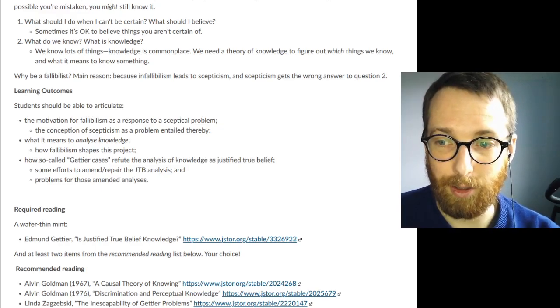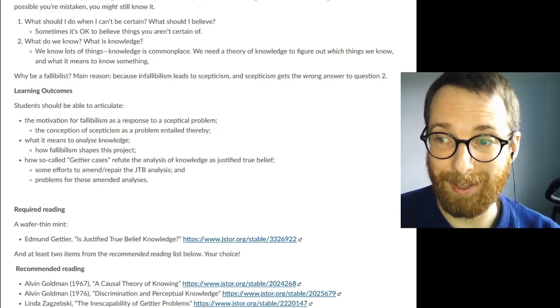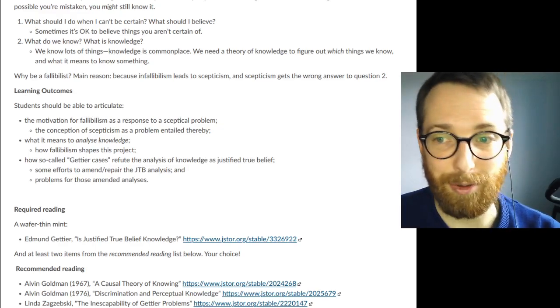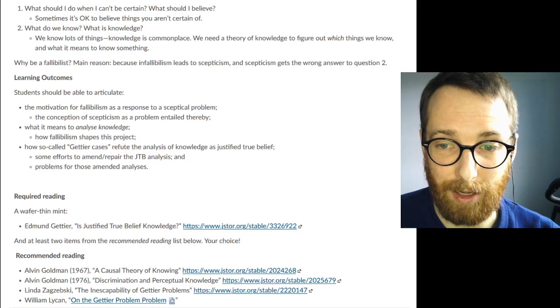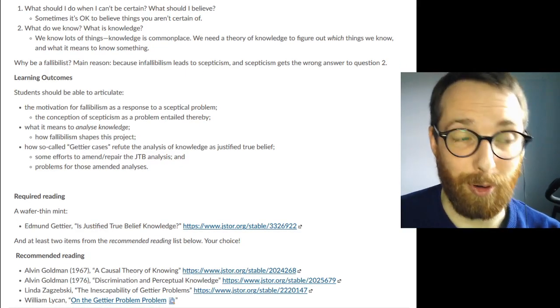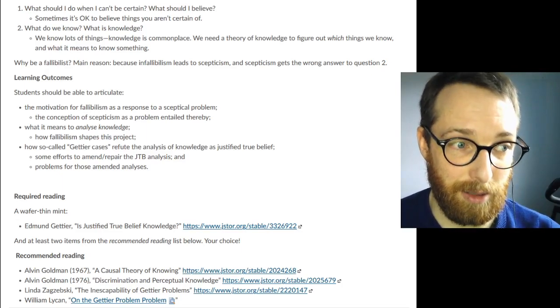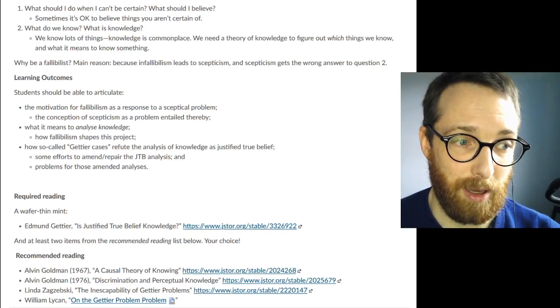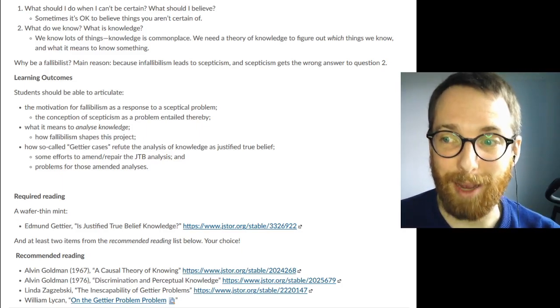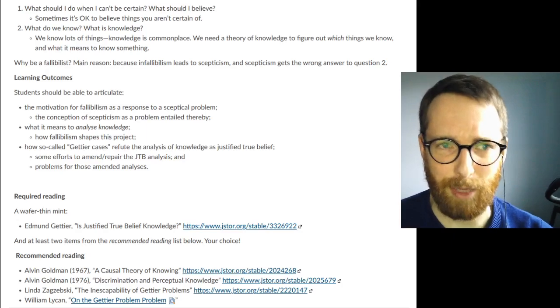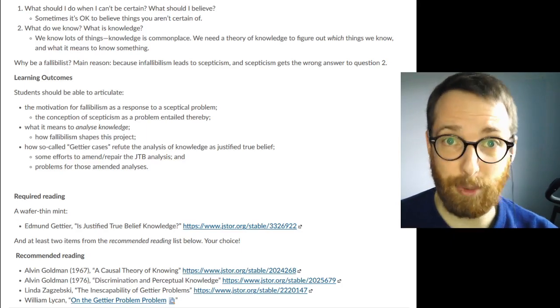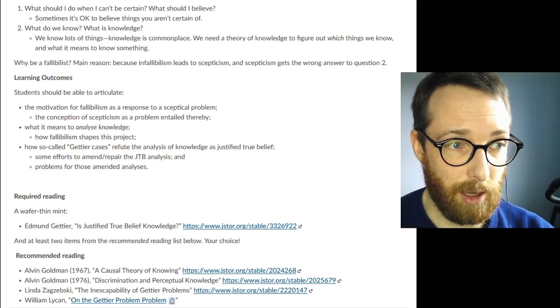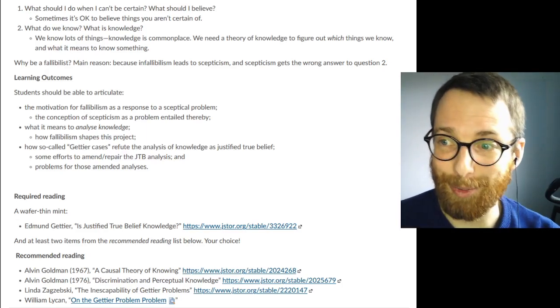We are reading this paper, not because Gettier was the first person to come up with these sorts of things, these kinds of counterexamples that are now standardly called Gettier cases. We'll talk about the history of them, but there was at least about 15 years earlier, Bertrand Russell had published a case of this kind. And furthermore, in the Indian tradition, Indian philosophical tradition, the Gettier type cases go back much farther. So it's strange to call them Gettier cases rather than like Darmottare cases. You'll see some of this discussed in the Nagel book.